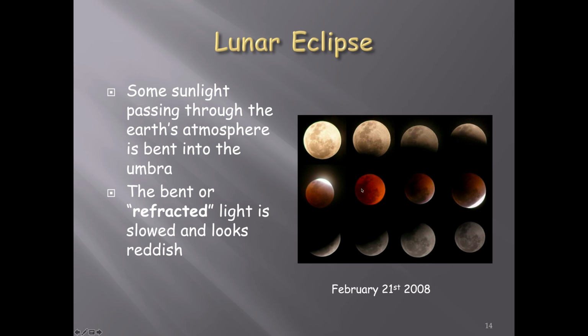And this reddish hue, sometimes people refer to it as a rust-like color. I think it's got a darkish reddish color there. And then as it starts to make its way out, it reverses, kind of like the lunar phase cycle. But this isn't a monthly occurrence, only when the full moon falls on that line of nodes.